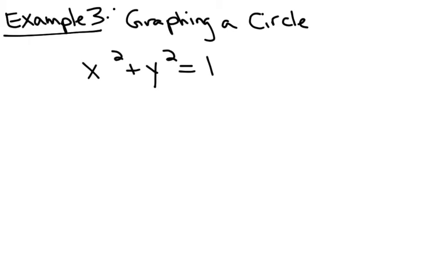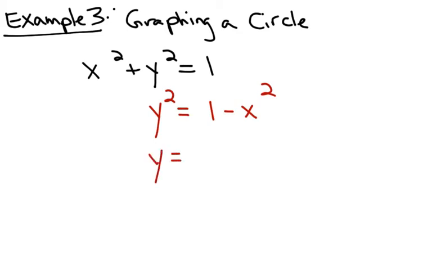In the last section, we talked about circles. What I didn't mention was how to graph a circle on your calculator. What I did mention was that it took some major algebraic manipulation in order to do it. Well, here's how it works. In order to use the graphing calculator to graph anything, until later in the year when we talk about how to change the graphing calculator to different modes, you need to solve this equation for y. So you would subtract x squared, and then you have to square root it.